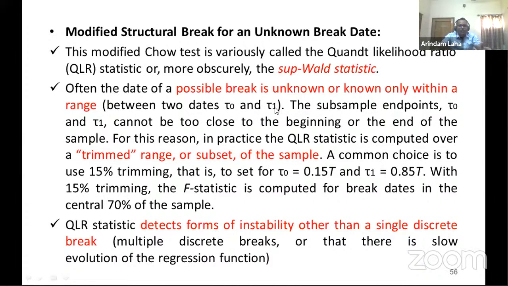That means a subset of the sample, and within tau 0 and tau 1, they shall identify your break date, where the break occurs. So they can identify 1970 because it is within 1960 to 1980. Tau 0 and tau 1 are considered the trim sample, and from there they have calculated an unknown break. This is the method, and they can identify discrete changes.